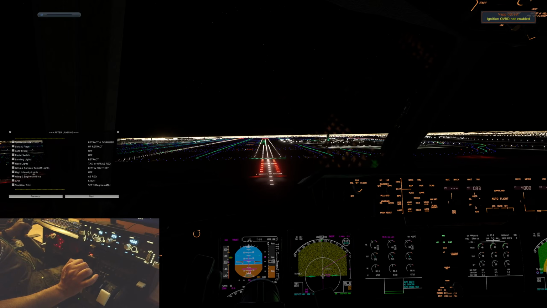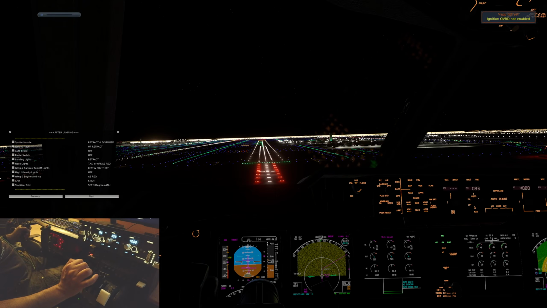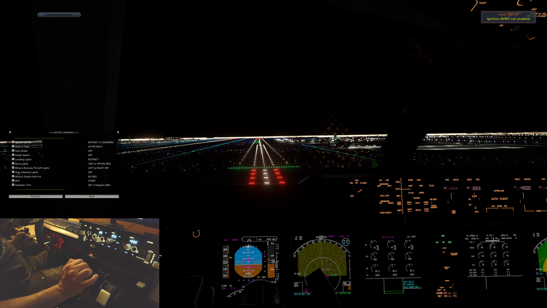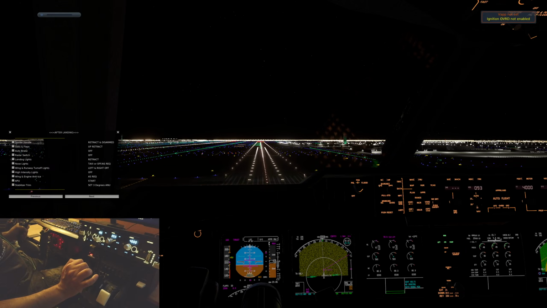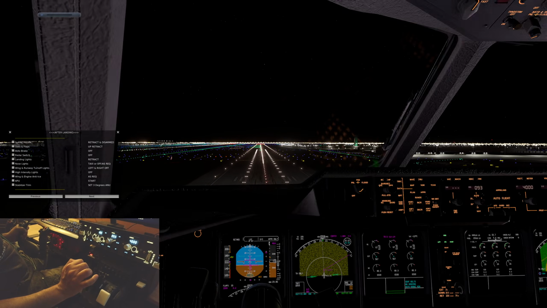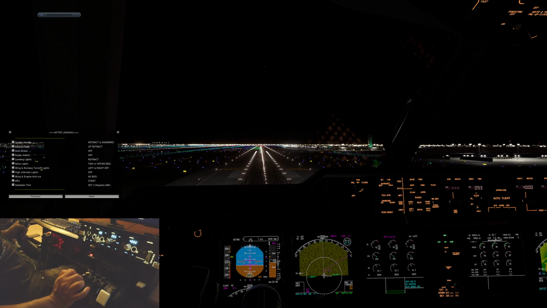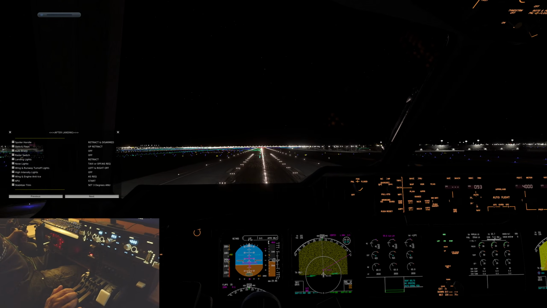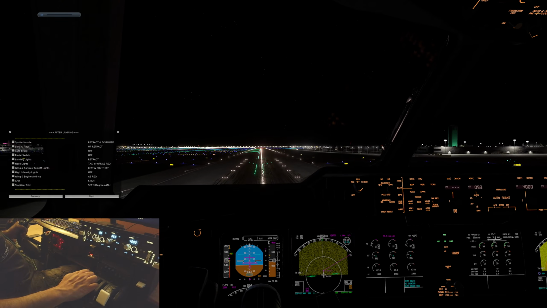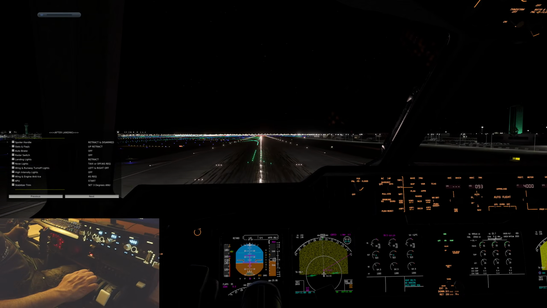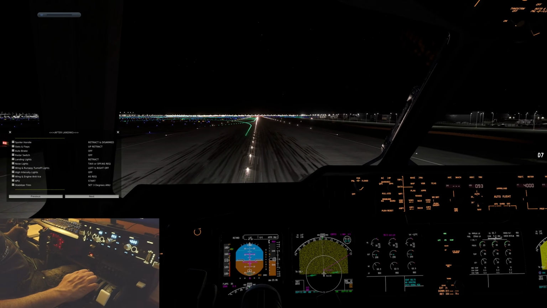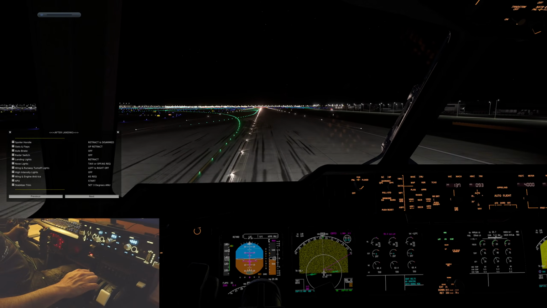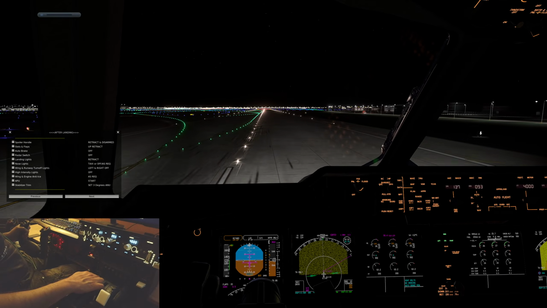Continue. 100. 50. 40. 30. 20. 10. Spoilers deployed.